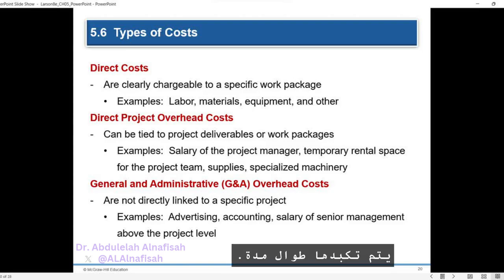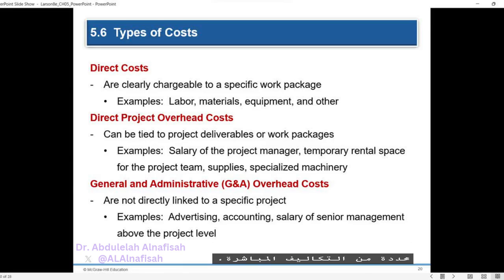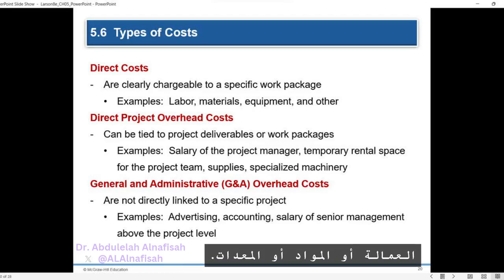They are incurred throughout the duration of the project and include costs such as advertising, accounting, and senior management salaries. The allocation of G&A costs varies among organizations, but they are typically allocated as a percentage of the total direct cost or the total of a specific direct cost category, e.g., labor, materials, or equipment. The breakdown of costs into these categories allows for better cost control and decision-making in a project. By categorizing costs appropriately, project managers can track and accumulate costs for specific deliverables or the entire project. Profit can also be added as a percentage if the project is being executed by a contractor.